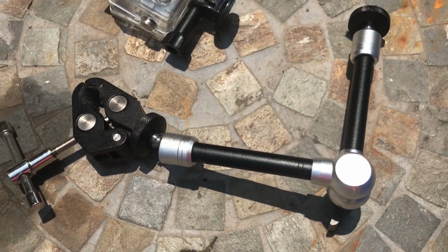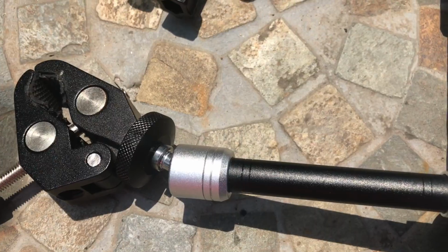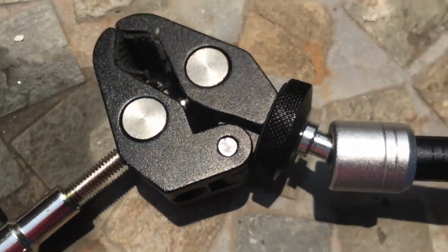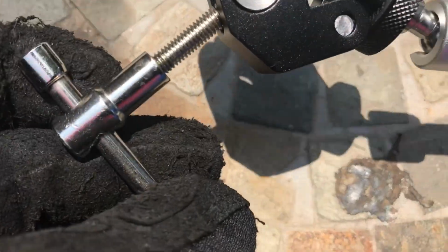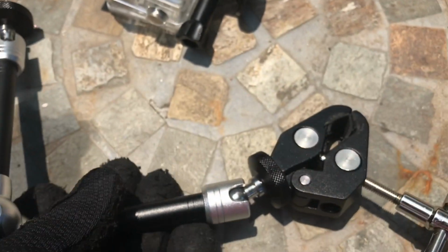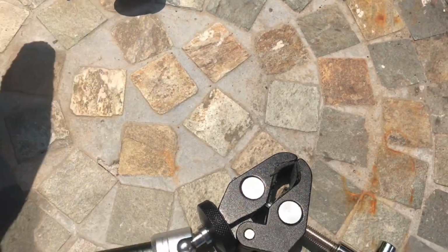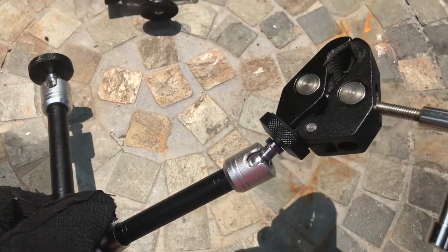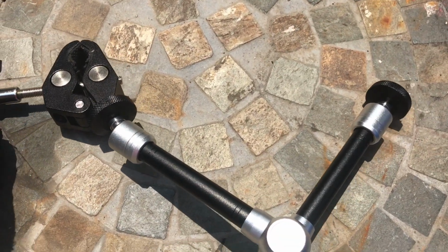Overall, guys, I love it. I'm looking forward to incorporating it more in the future. I'm gonna wait till the company contacts me and lets me know what they're gonna do as far as this little mechanism right here being stripped. Maybe they might be able to send me a replacement. Even though it was a free product, I appreciate the fact that they sent me a free product, but it would be terrible to let this free product go to waste and me not be able to use it to its maximum potential, if that makes any sense.